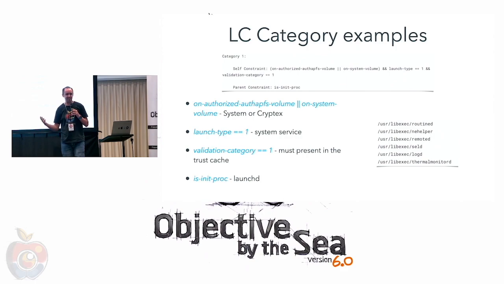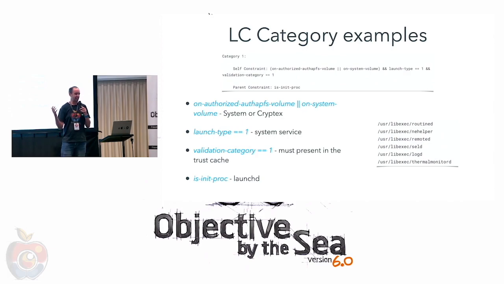So let's see an example for a constraint category. So this is category number 1. It says self-constraint on authorized APFS volume or on system volume and launch type 1 and validation category 1. So let's see what this means.